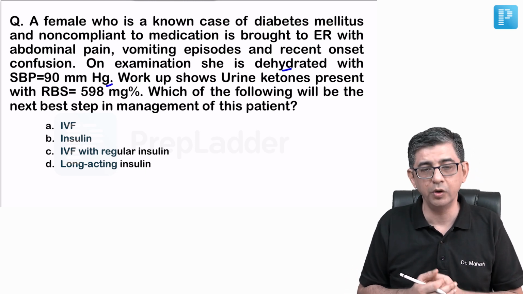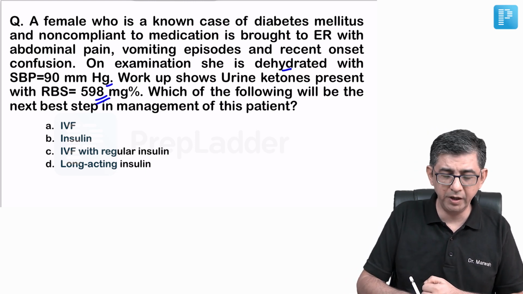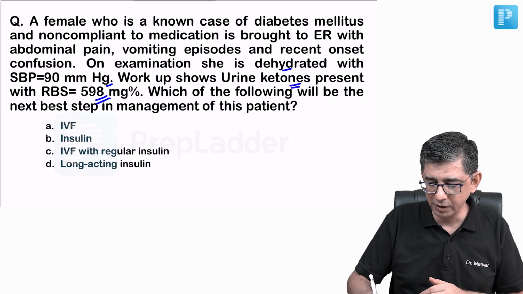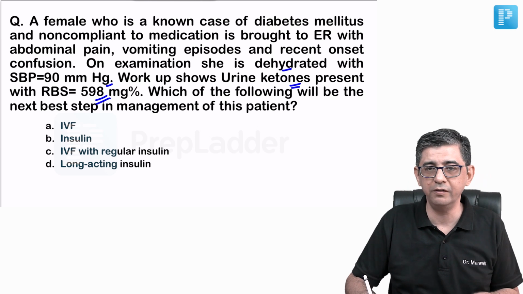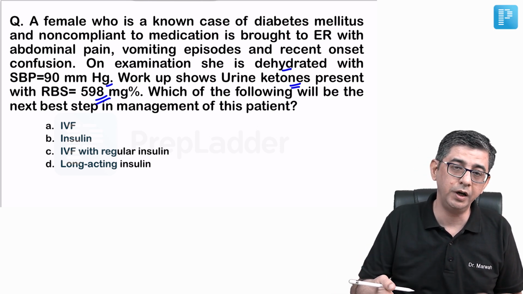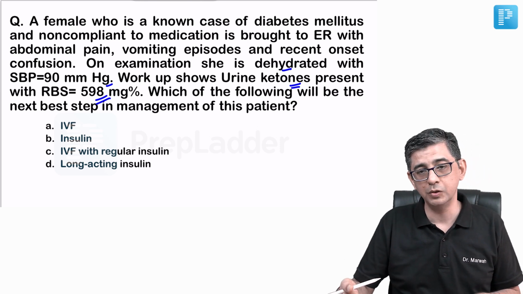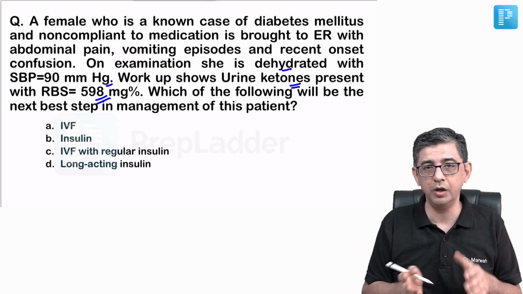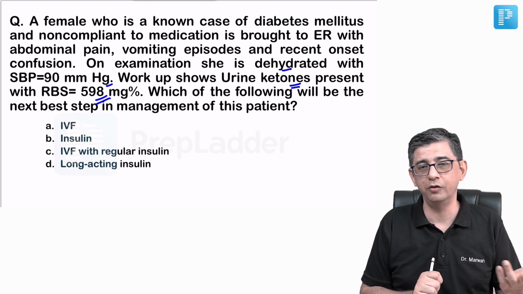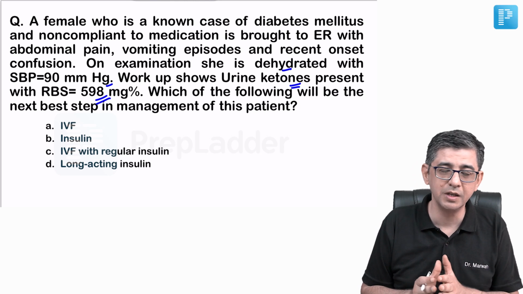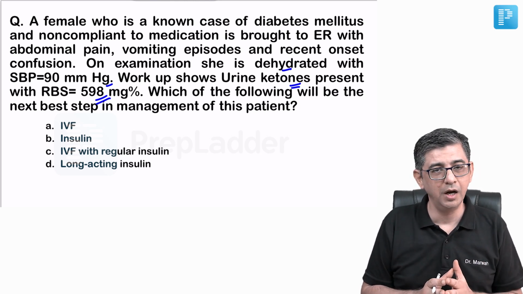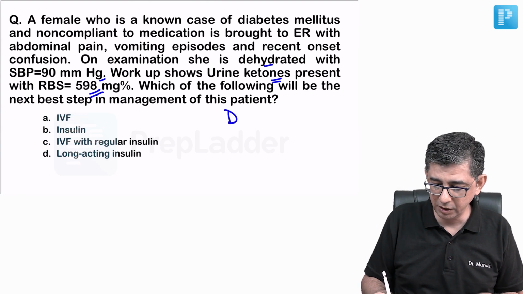The workup shows urinary ketones with a blood sugar value of 598. I'm very sure this was the exact value. So considering ketones present, considering random blood sugar of 598 with the tummy pain contributing subsequently to vomiting episodes, and then ketonemia. The ketonemia component here acts on the blood-brain barrier. Why is there vomiting here? The ketonemia stimulates the vomiting center, and therefore there's very protracted vomiting in these patients. And you might misdiagnose this guy as acute abdomen.